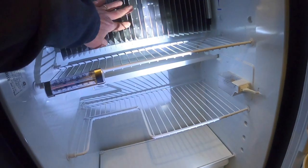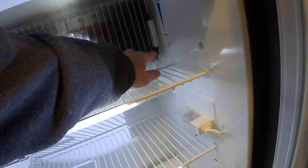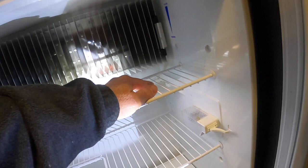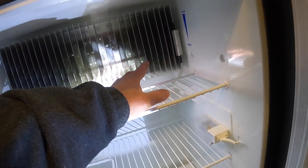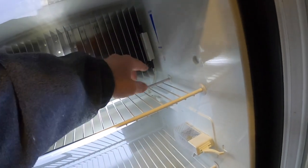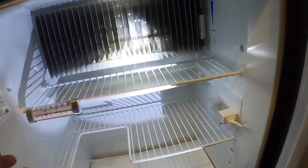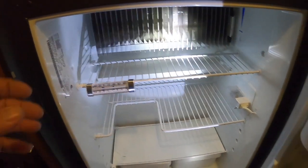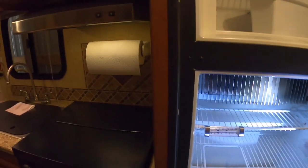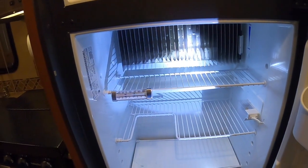Now they can make the shelves deeper. This goes bye-bye — all these fins here for the cooling go bye-bye. I'm going to be real happy when I get rid of this temperature regulation setup over here. I actually put paper clips to hold the thermistor from sliding as the vibration down the road moved it up and down the fin — a really crude way. With the new compressor-based unit, I'm going to have a real nice knob and control, and it also has a blower inside.